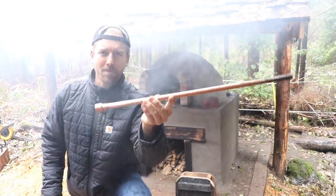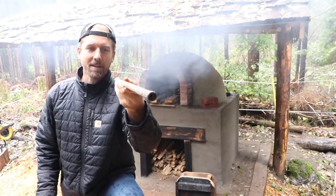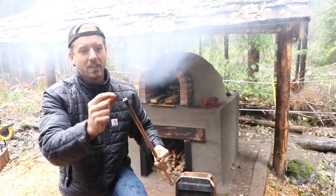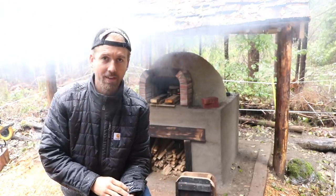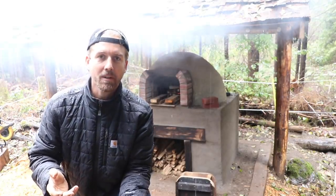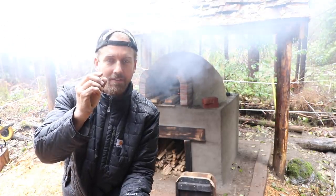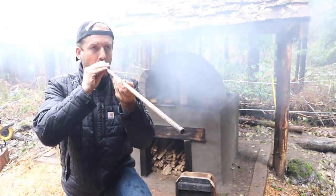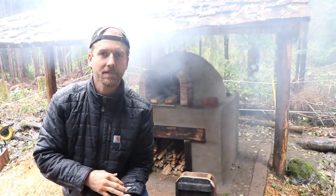I've been using this nice copper pipe that we found on Etsy, and I'll be making these myself now. It's just a copper pipe with a hole in the bottom, and it just focuses my breath into a stream of air that allows me to kind of bring back any fire from the brink of death. This has been a godsend for us for our wood stove in the yurt, because in the early morning when it's cold and we've been sleeping, even if there's one ember, one coal left in the wood burning stove, I can put some cedar kindling on top of it and I can blow it back to a big fire really quick without any smoke coming in the yurt. So check it out, I'll show you.